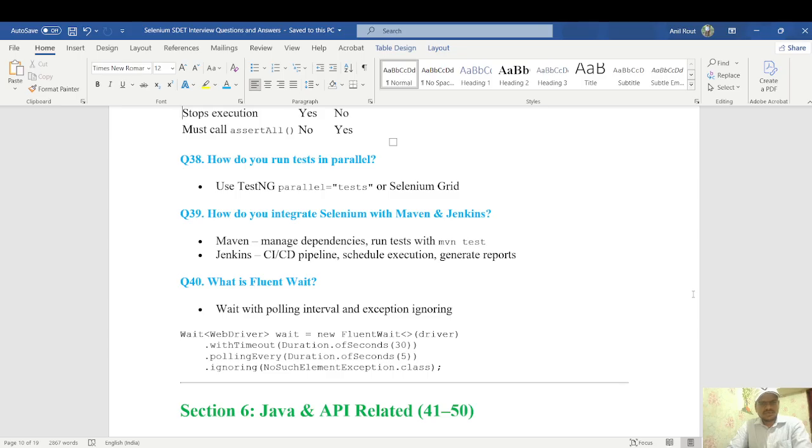What is fluent wait? Wait with polling interval and exception ignoring. For example, Wait<WebDriver> wait = new FluentWait<>(driver).withTimeout(Duration.ofSeconds(30)).pollingEvery(Duration.ofSeconds(5)).ignoring(NoSuchElementException.class).